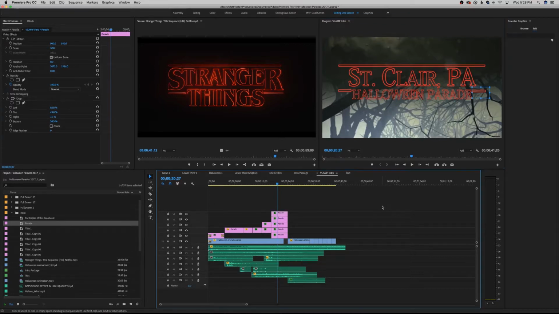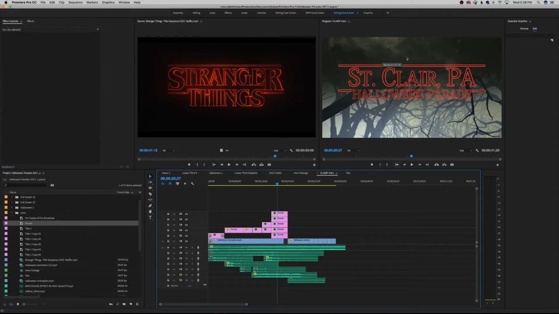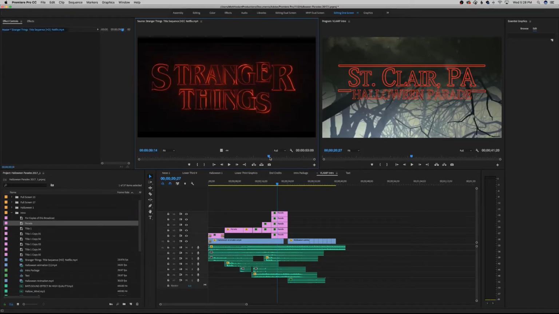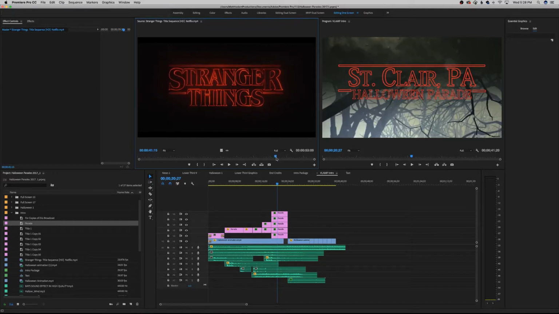Alright, so now that we have each of these as its own little part of the image, what we're going to do is we're going to have all of these lines come in just as they do in this logo. They come in from the middle, and they go outward, and that's just a simple crop.